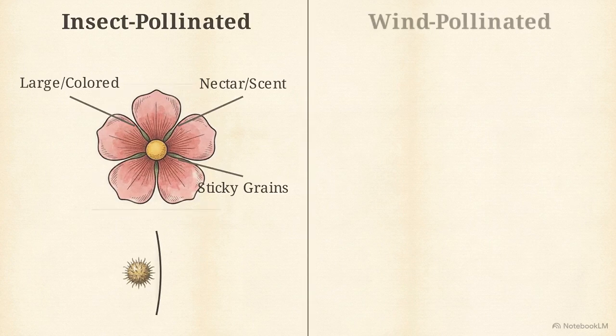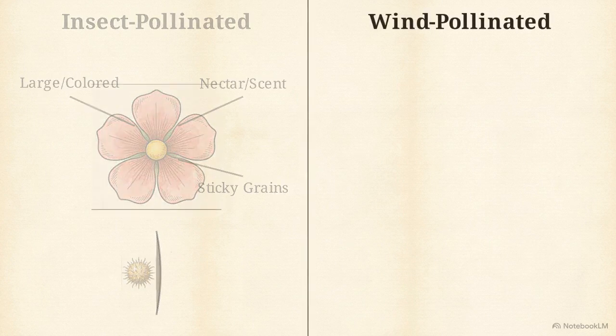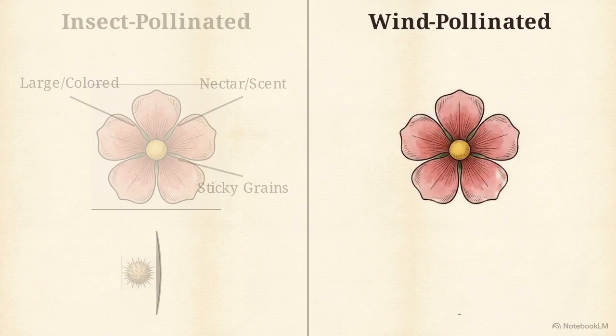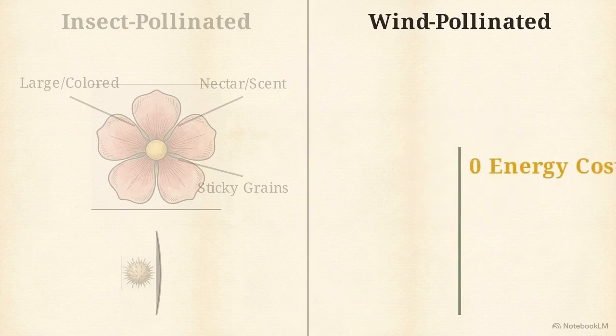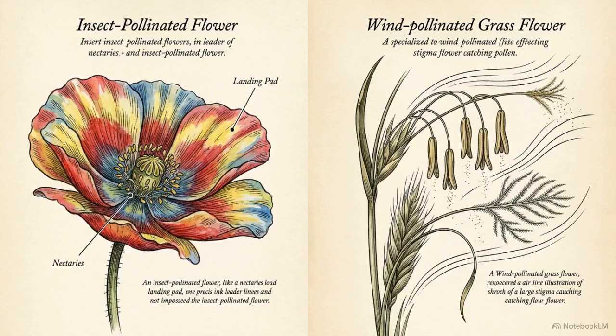Wind-pollinated flowers follow a different set of engineering requirements. These flowers abandon ornamental petals and nectar entirely. Because the wind does not require biological attraction, those structures are an unnecessary energy expense. Instead, they produce massive quantities of light, dry pollen and deploy large, feathery stigmas that act as aerodynamic nets to catch grains drifting through the air. A flower's appearance is a rigid consequence of physics, dictated by the aerodynamic or biological properties of its specific transport vector.